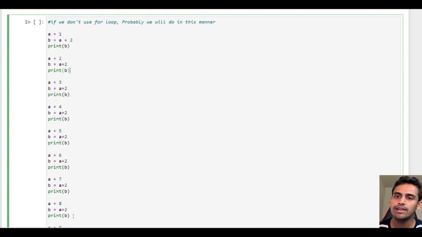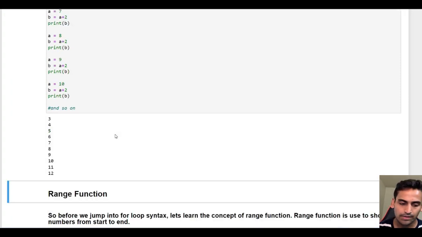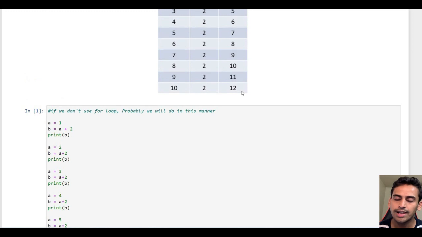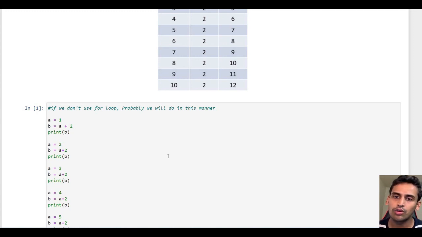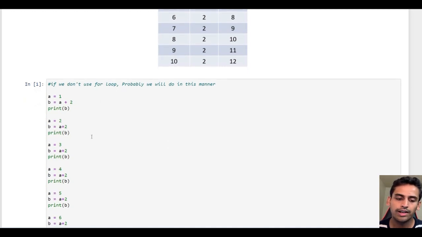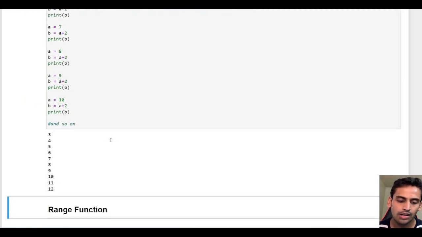So this looks very inconvenient, not very organized, very repetitive. And when we run it, although it serves our purpose and we get the right output, from the programming standpoint this is not a very convenient or efficient way of doing it, because when we have much more complex stuff to do, this looks very difficult to manage. So in order to avoid this scenario, we can use the loop concept in Python.